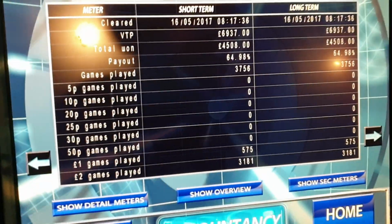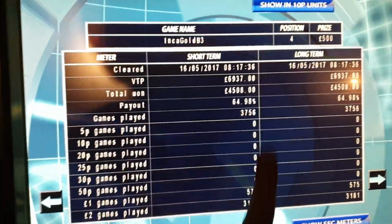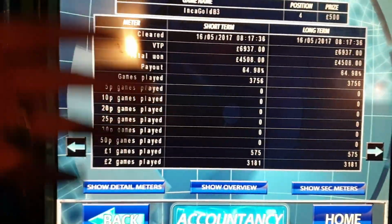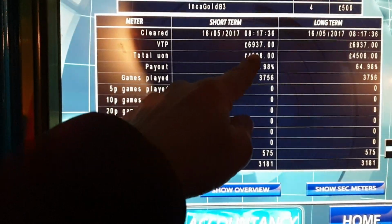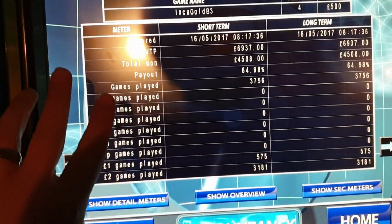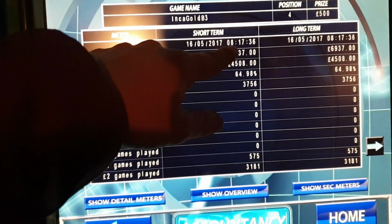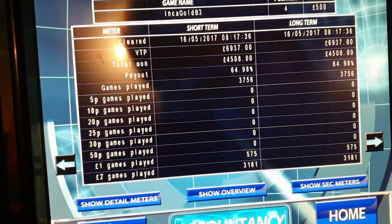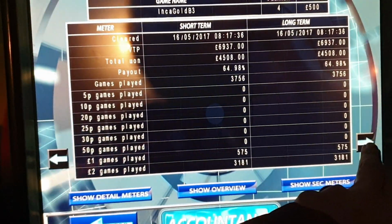But yeah, it'd be interesting to sit there and say, well, did we just run a grand for it and see if we can get that up? See if we can get it to come up, or just keep playing it. See if it would just stay the same, or would we gradually see that it catches up with itself? Because it's not a lot. 7 grand isn't a lot of money to put through a 500 pounder. It's not. That doesn't surprise me. If that had said 70 grand and 45 paid back, I'd be like, that's well unlucky, and something's going on there, or just unlucky. But yeah, interesting if it evens out.